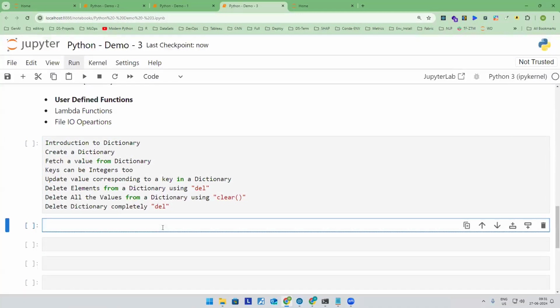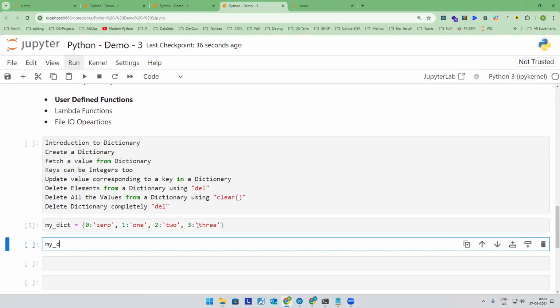Let me create a dictionary. So my dictionary. Usually it's going to be wrapped in curly brackets. It's going to be like this: key value combination. Okay, the syntax is going to be like this. Let me create a dictionary. So 0, 0, 1, 1, 2, 2, 3. Sorry, we need to separate each key value combination with a comma. Each key and value need to be separated with a colon.